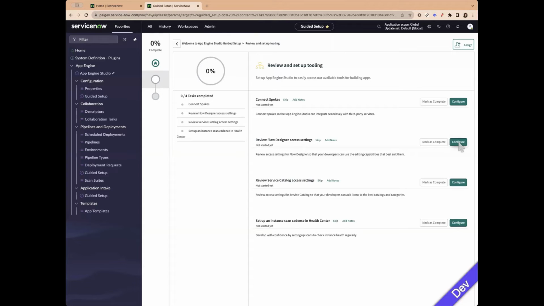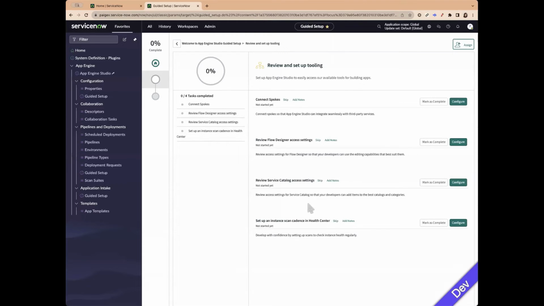You can configure general access to Flow Designer and general access to the builder within AES, but for more nuanced control, say, I don't want people to be able to create subflows, but I want them to be able to create flows, you will have to do that separately, and it does walk you through that in this step here and this step here. Next is going through health scans. So through the pipelines application that again is included when you install AES, you can automatically run instant scans, but you do have to configure what you want that instant scan to do.